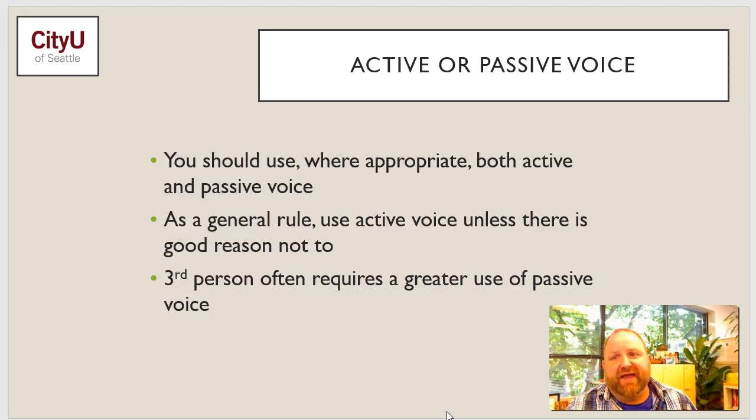Active or passive voice. We have another rule here at CityU where we need you to use third person. That can be really problematic when you're trying to talk about your study, because you also can't anthropomorphize. You can't say the study will examine. Studies can't examine. Humans examine, the author examines, you will examine, but the study can't examine. So you're going to have to go into third person more than you would want to, but it's the only compromise. You've got to pull out that first person, and you can't use the researcher or the author. You need to be able to change it around. You're going to have to go to third person. It's just the way it is.